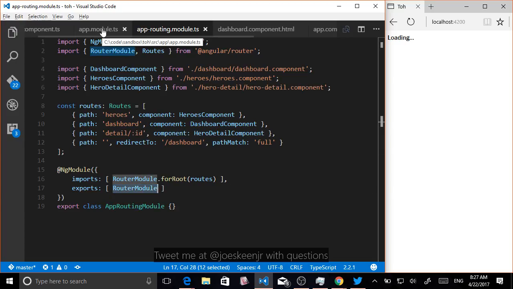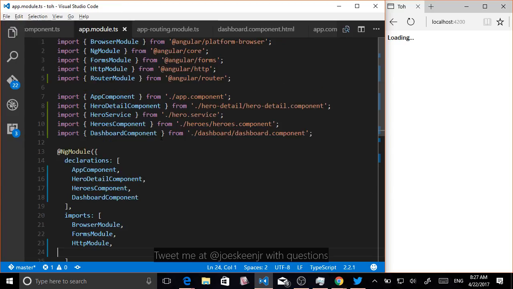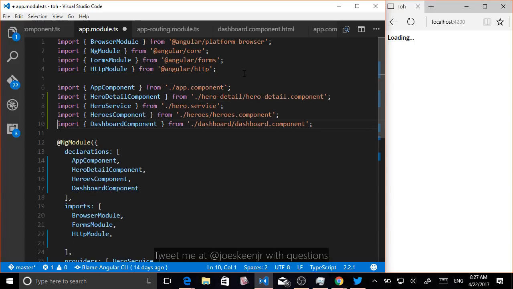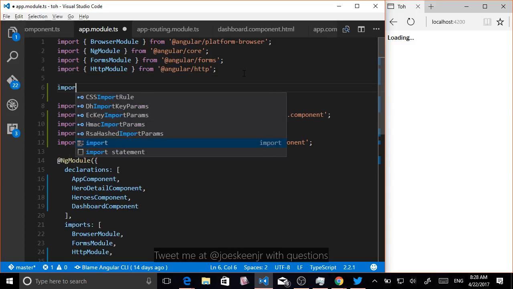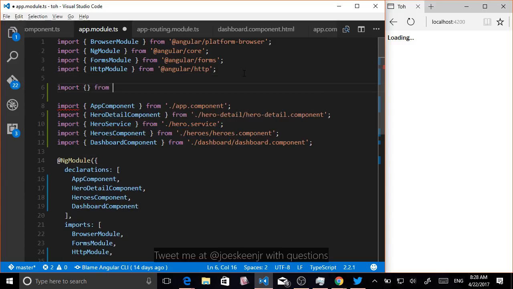So now, if we go back to our app module here, first of all, we can get rid of router module here. We won't need that. But we can go ahead and import from app routing.module. App routing module.